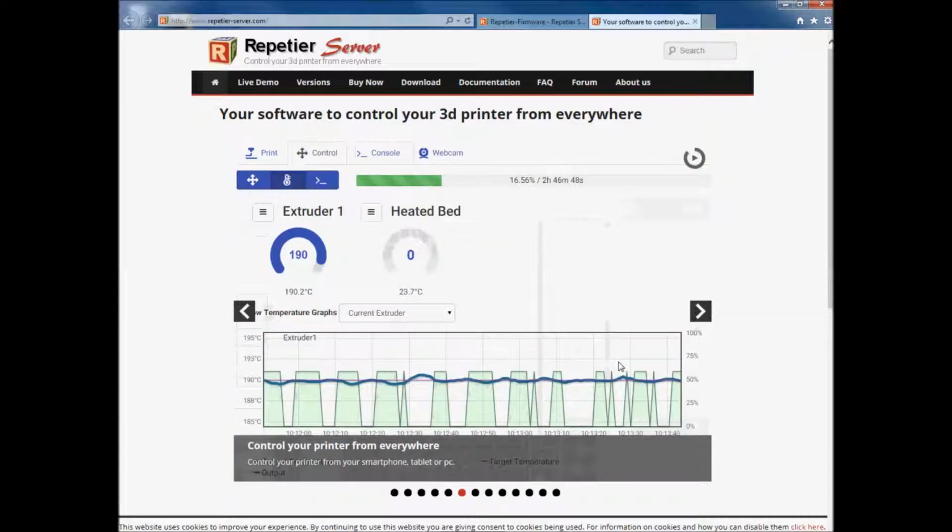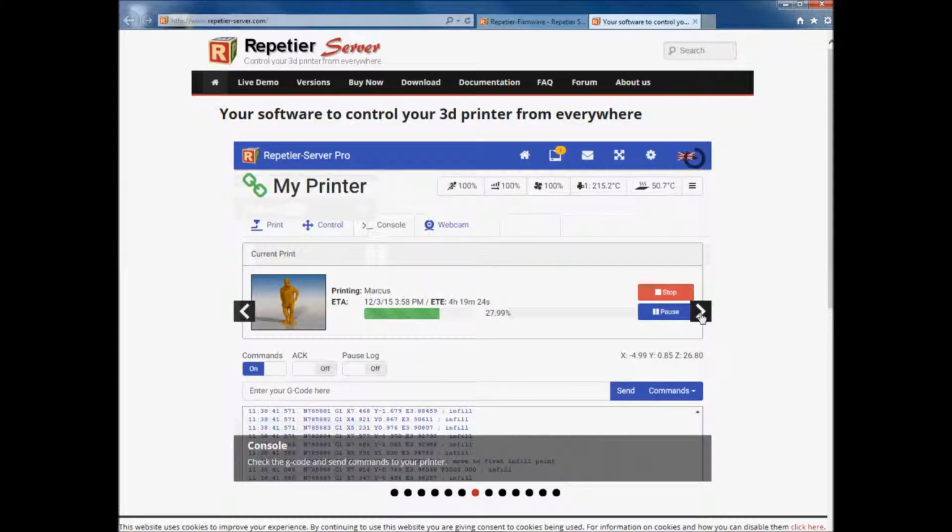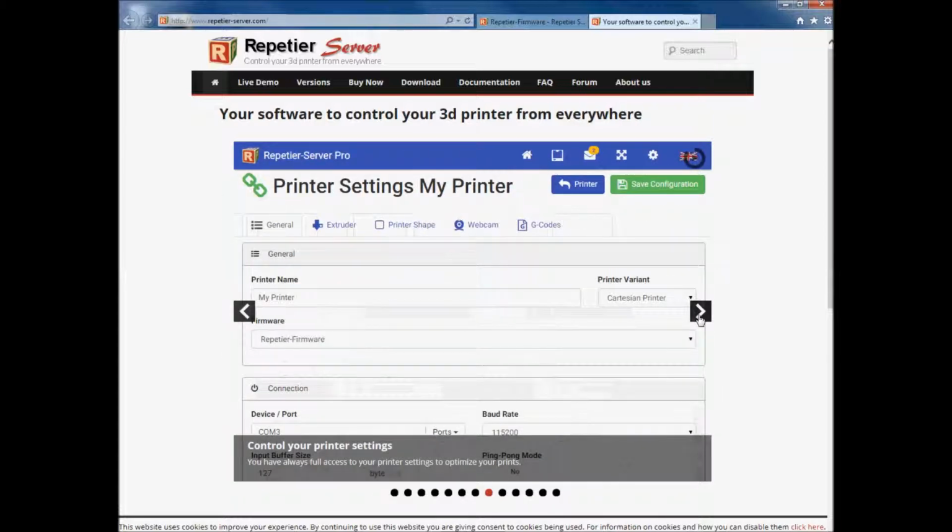Let's go one more here. Yeah, so basically it'll give you some temperature graphs, some other stuff. You'll be able to look at the G-code, make any adjustments if you need to make adjustments to the G-code in any way for a certain printer. You'll be able to set it up, including your webcam here. The webcam requires a web address to send it to, like some kind of file server that needs to be set up in order for that to work.